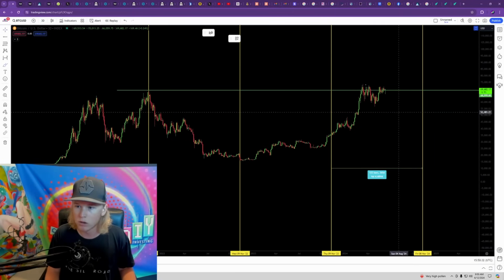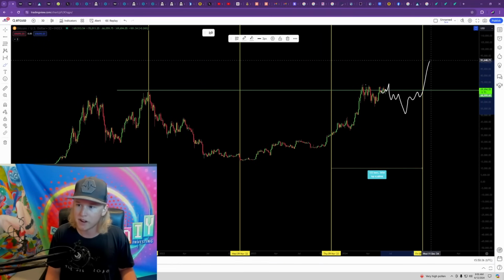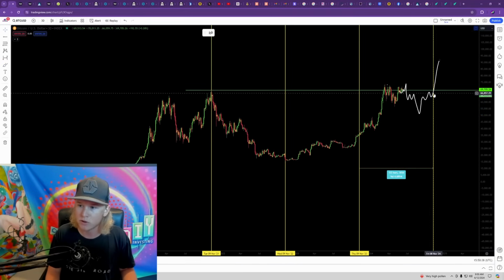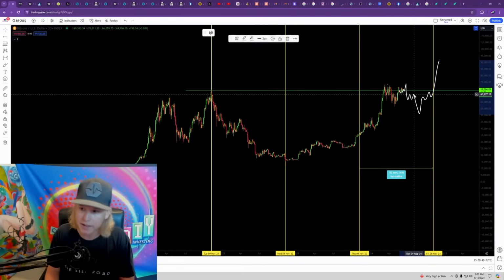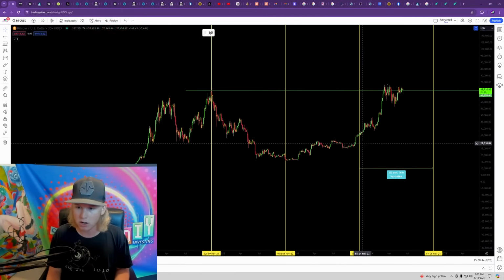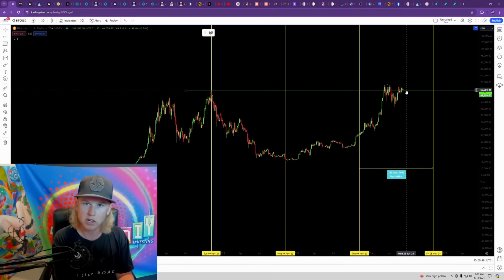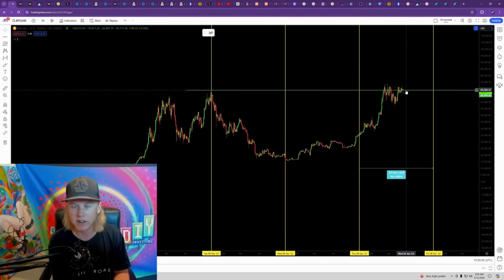Even if we saw a lower low, where Bitcoin maybe does something like this, makes one more big final flush before we get that next move, even if something like that were to happen, it doesn't change my perspective, because I've been invested into the cryptos I want to hold since all the way back down in here. Now that we're starting the cycle, the only thing we should really be doing is looking to capitalize on our long-term investments by holding.